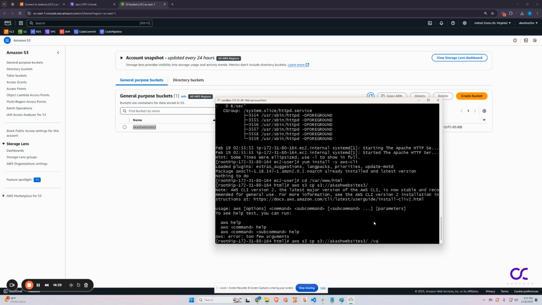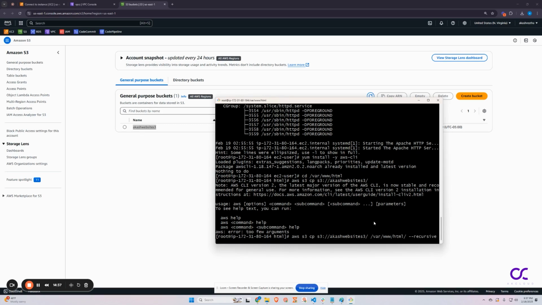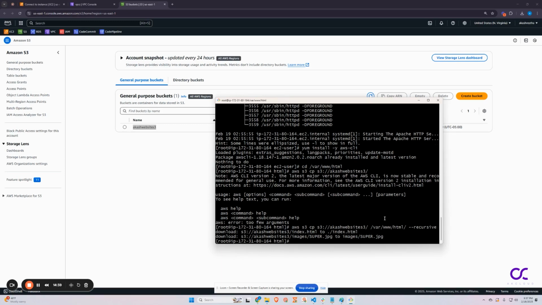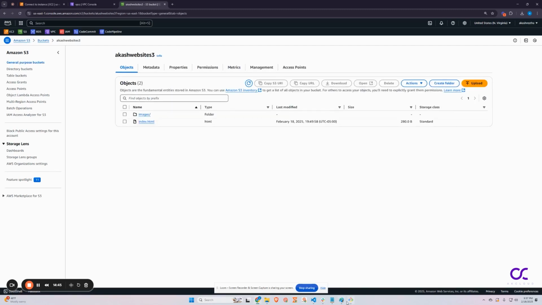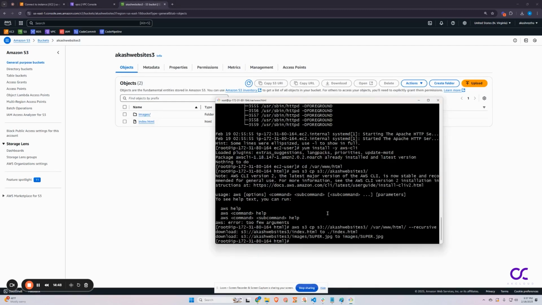Wait. Slash /var/www/html, where we'll be copying it, and then --recursive. So as you can see, the download was complete. We got both the files that were in the S3 bucket, as you can see here.